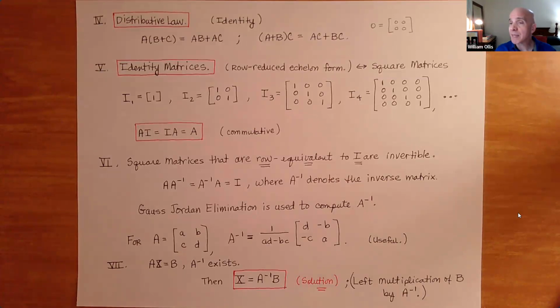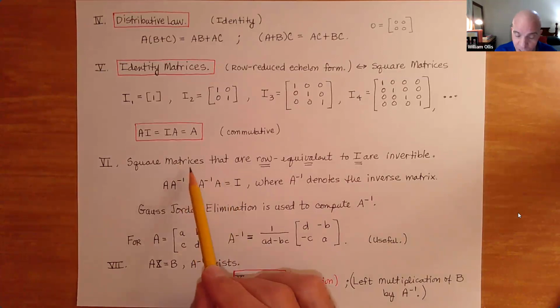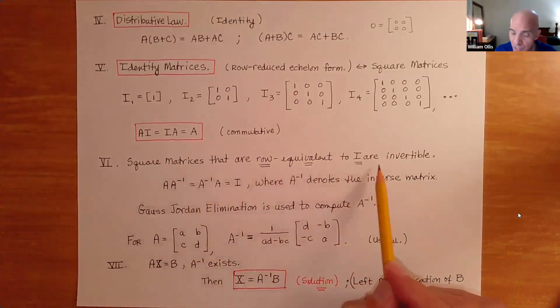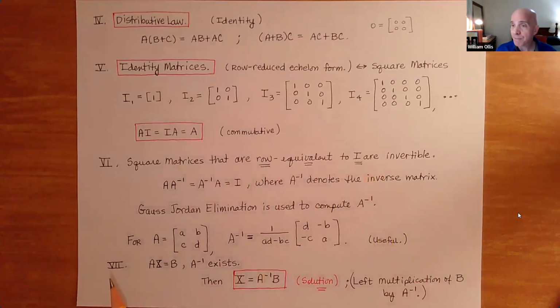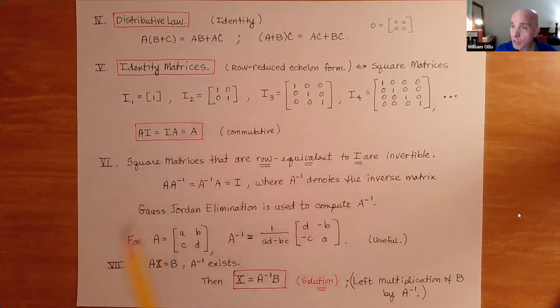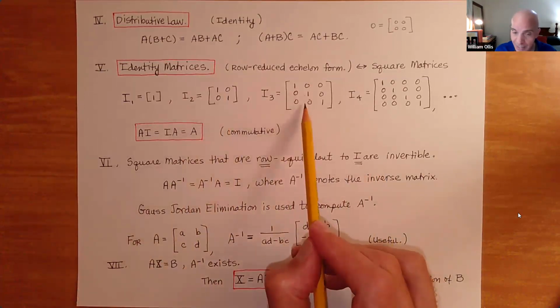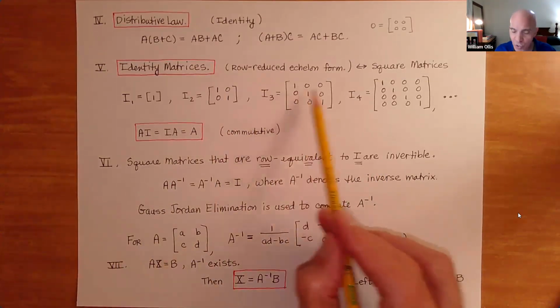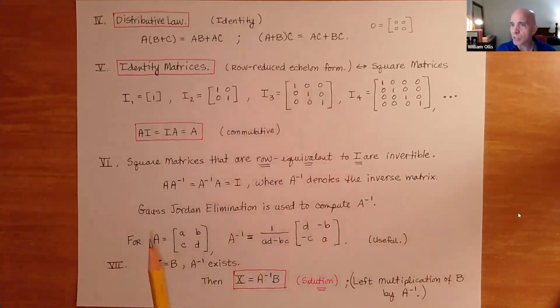Now, at least in terms of what we've actually been talking about in our previous notes, when would we have the existence of the matrix inverse? Well, it will be a square matrix that is row equivalent to the identity matrix. So a 2 by 2 matrix would look like this when we apply the Gauss-Jordan method. The 3 by 3 matrix would look like this when we apply the Gauss-Jordan method. And so basically what that's saying is that we can just read off the unique solution.